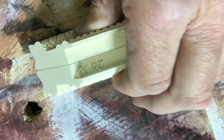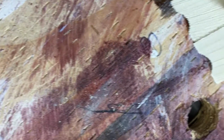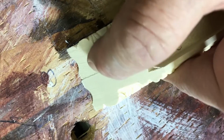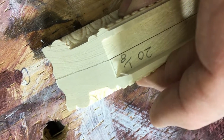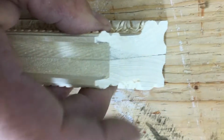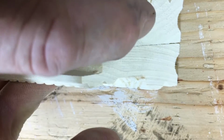Here are the two pieces together. And it's really important that these ends be perfectly flush. So you can feel across there, they're perfectly flush. On the other ends, same thing. I'll hold them together. And they're like perfect. You can feel it on both ends.